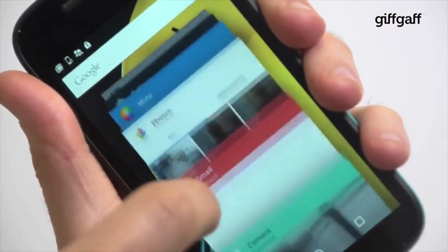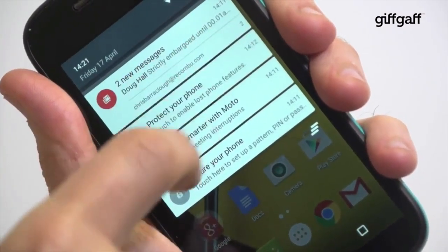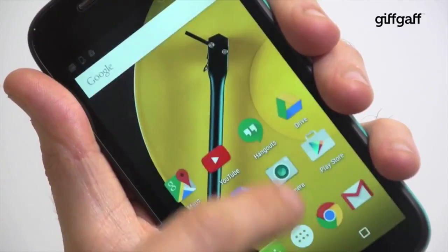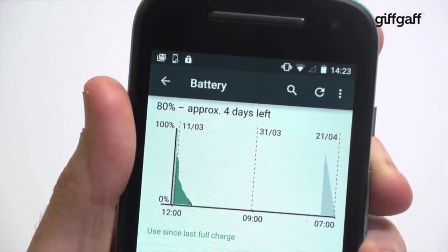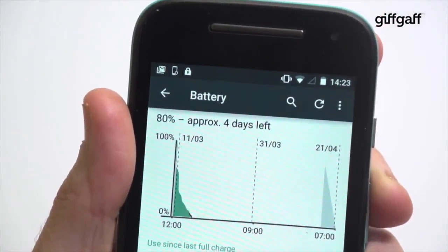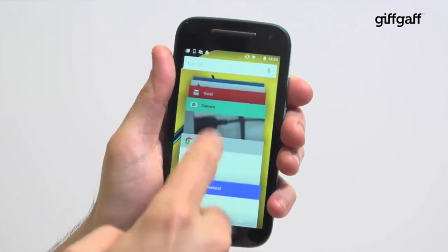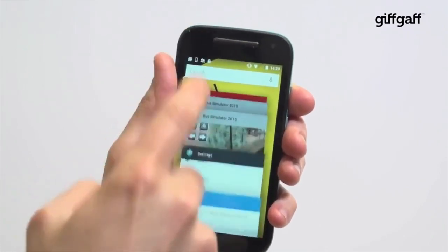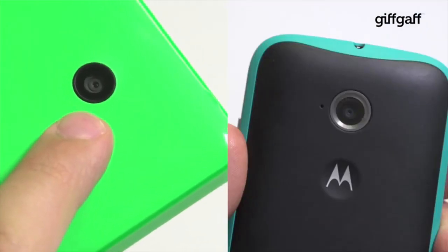The Moto E is better. Apps open quickly, the screen scrolls smoothly, and even fast-paced action and racing games play with surprisingly smooth frame rates. Battery life was okay too. After 24 hours of hard usage, we still had over 40% battery life remaining. Non-stop movie playback will whittle down the battery in a little over 5 hours, which is a good enough effort for a budget phone. Neither of these phones offers a sensational camera.